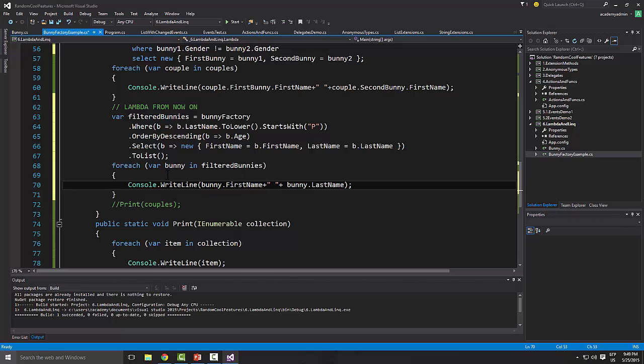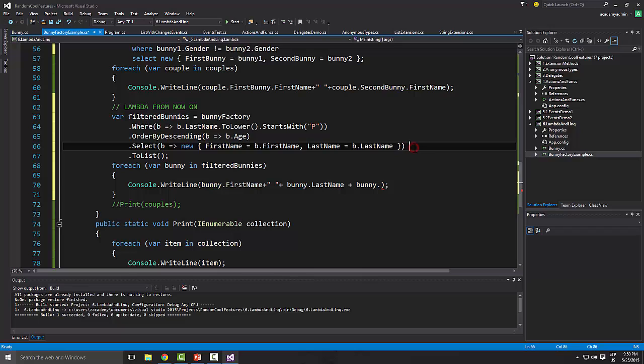The thing is that the collection that I've just returned has only first name and last name. If you've noticed, I don't have any of the others, which are age and gender, because I selected each of the bunnies and I just gave them these properties.